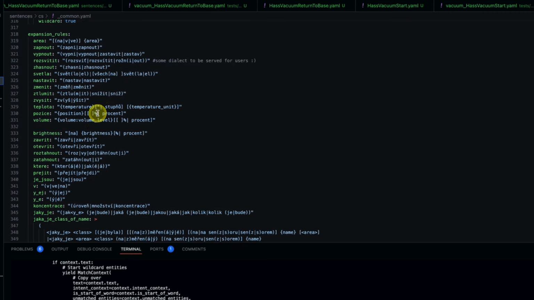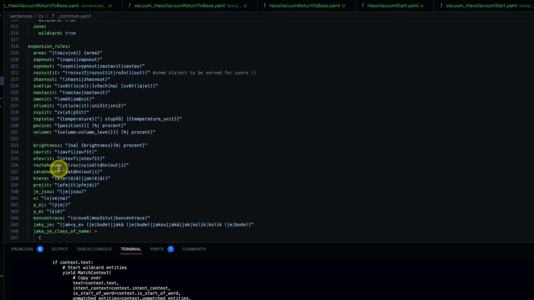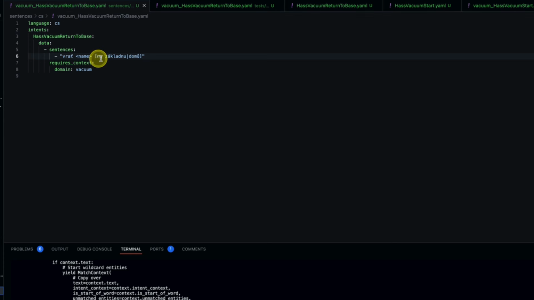In Czech we don't say that, we have other complications in Czech, but this is not one of them. So in Czech there is no expansion rule for name. So we need to fix that in those sentences. What we need to do is change this to the curly bracket, and the same in here.